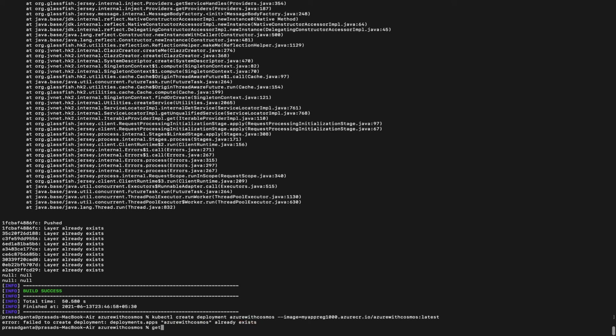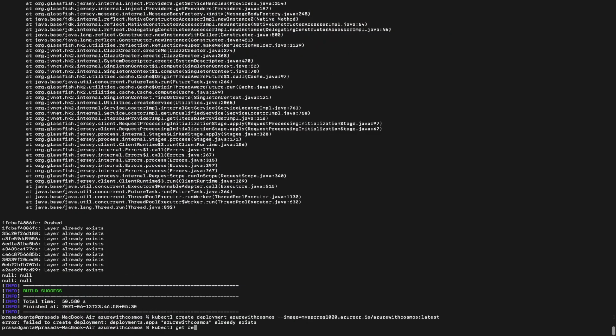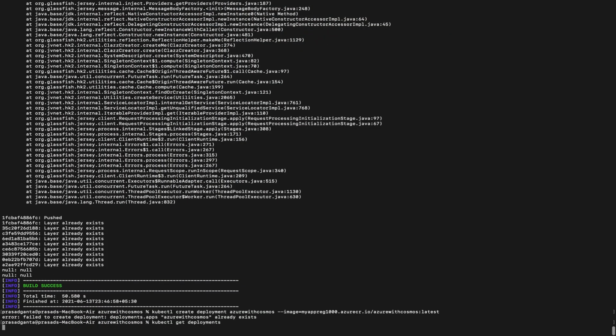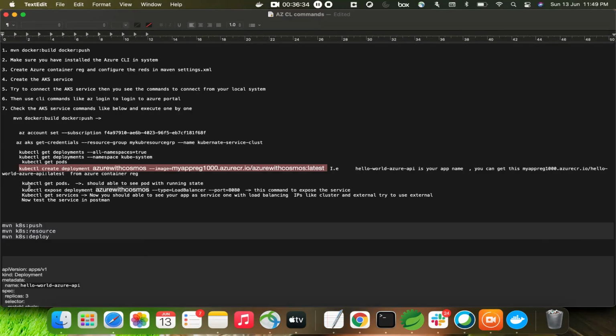So let me run kubectl get deployments. So it is already running and it is already available. So after that you have to use kubectl create, but the deployment is already there. Then after that you need to trigger that expose command.